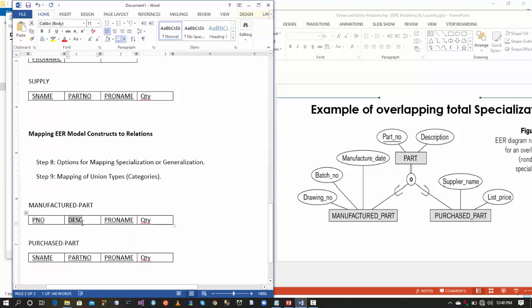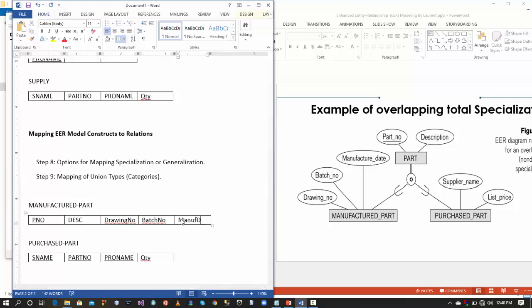Then you put drawing number, another one batch number, and another one manufacturer date, manif date.